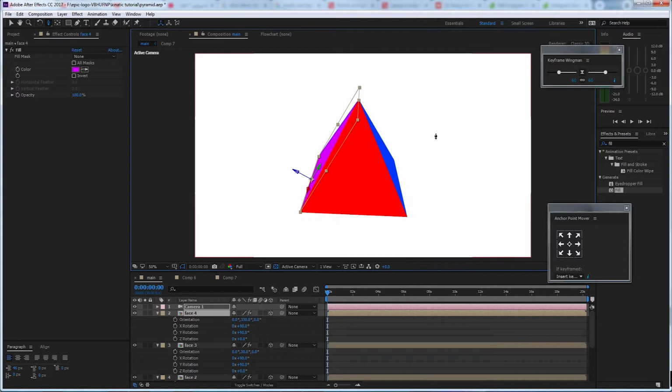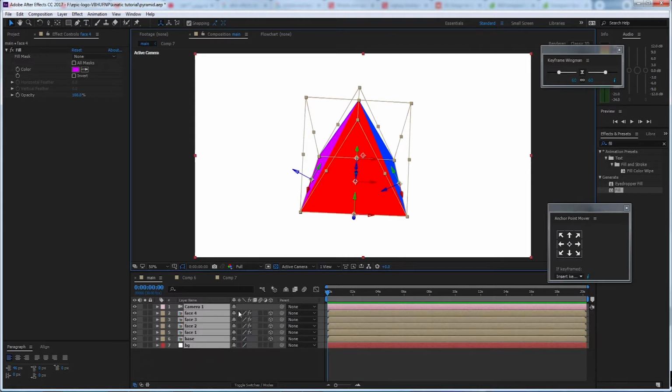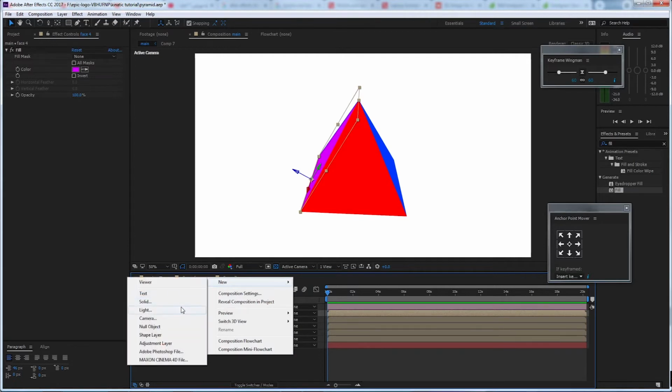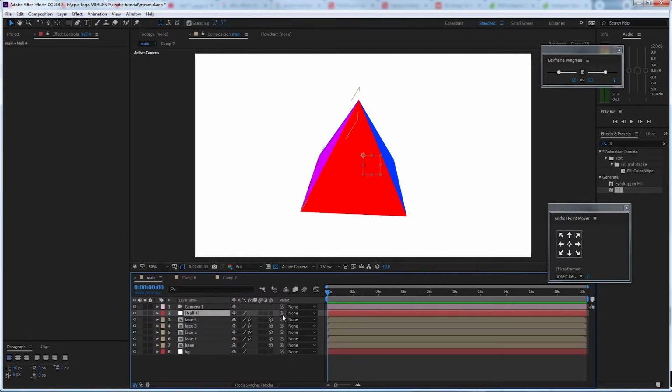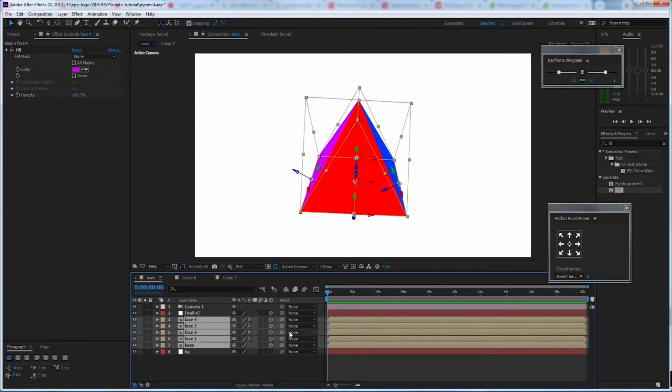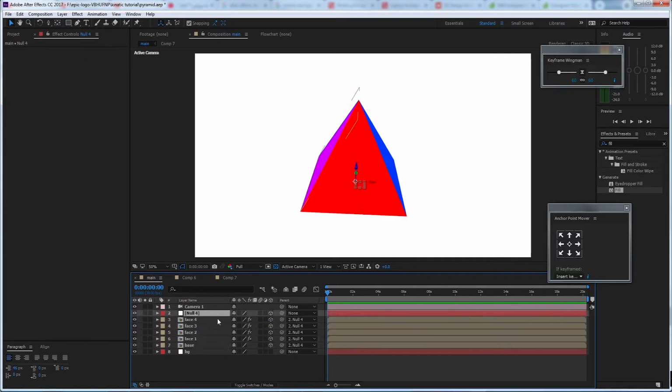So we are cycling through C, as you can see here, and let's press Control A then U, and it's gonna make it better for us to see. And I'm gonna create a 3D null here, and let's attach all the pyramid faces with the base to the null.